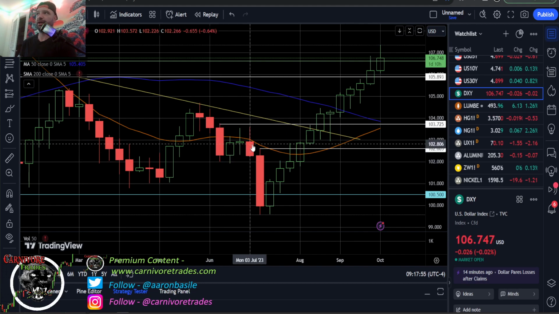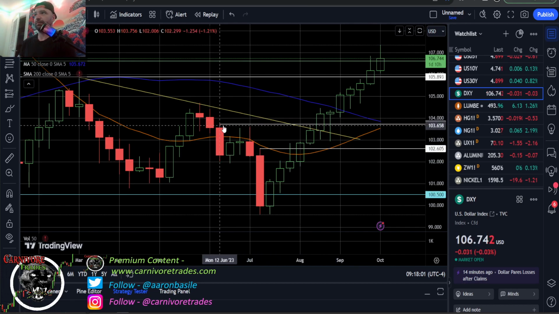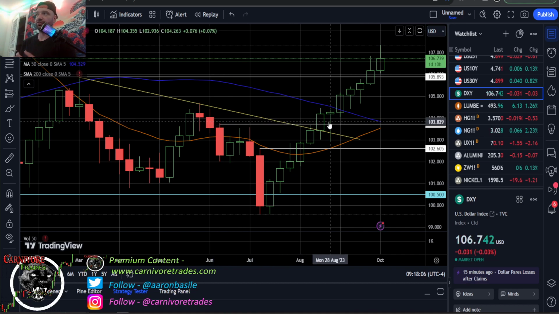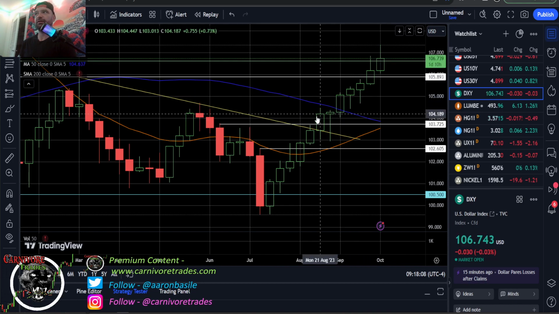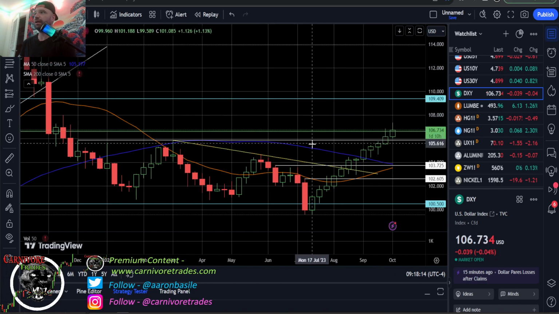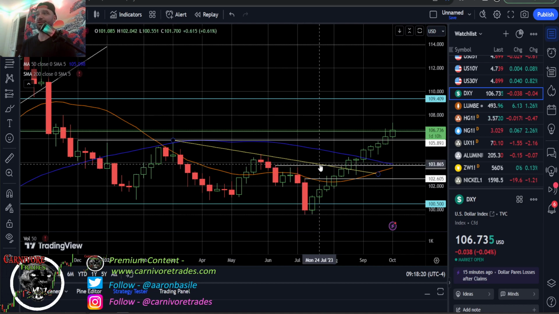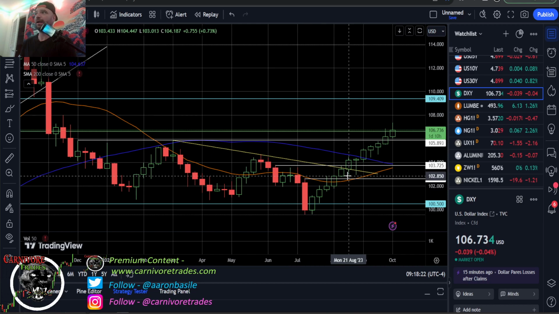Additionally, the next level I looked at was 103.75. Why? Because that was your last bear flag, bearish inside bar on the weekly. That broke down, and when you get back above these levels on a weekly close, it traps the shorts, and then you squeeze higher. And people were telling me, the dollar's going down, the dollar's going down. I said, no, the dollar's going to continue squeezing, because I can't tell you how powerful it is when you get above these levels, especially on a weekly close or a weekly chart. So DXY really powering up here.